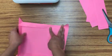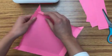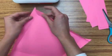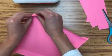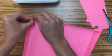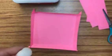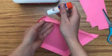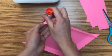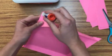Okay, now this is still kind of a flat piece of paper. I need it to pop up more to be a sculpture. So I'm going to start to overlap these little triangle pieces like this. And I'm going to need to put a little bit of glue here to do that. So the glue that works best is the stick glue to do that. I'm going to open it. I need to put a little bit where they're both going to touch. So right here on the back of this flap and on the front of this flap.